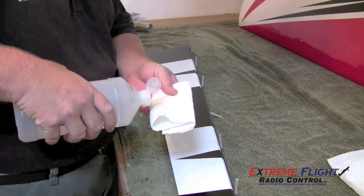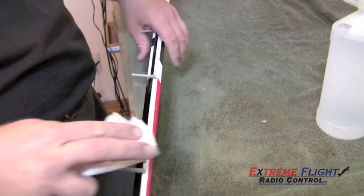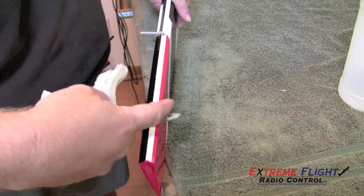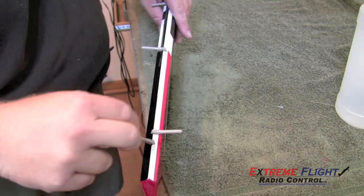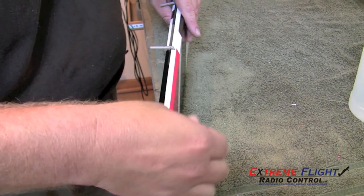After you've pushed in all the hinges, come back with some rubbing alcohol on a clean paper towel and clean up the area around the knuckles of the hinges and any other glue you might have gotten on the aileron. Spend a good portion of the time here cleaning the knuckles of the hinges to make sure they are free of glue.